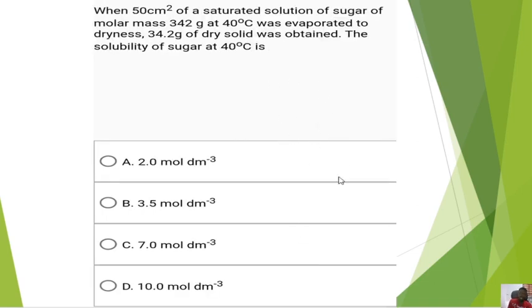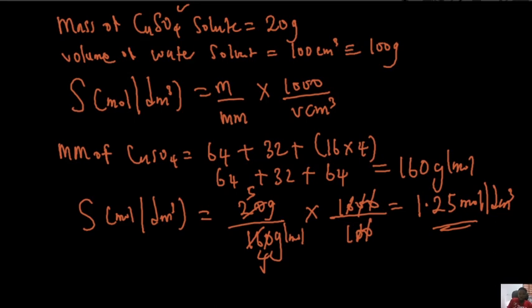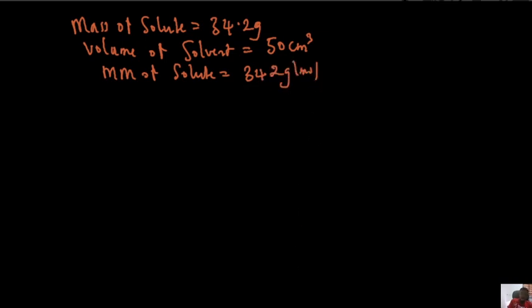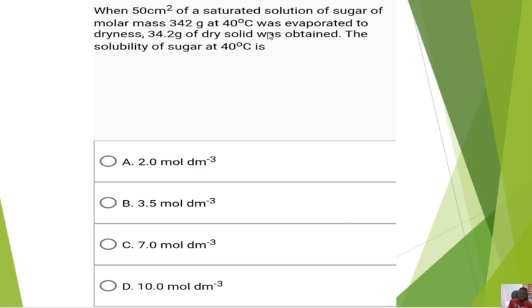So looking at our values for the last time before we get to solve, writing our parameters out. The mass of solute is equal to 34.2 gram. The volume of solvent, they gave the volume of solution, but as I said, the volume of solution is equivalent to the volume of solvent in this case. Not the masses, I meant their volumes, because we'll come across a scenario where we need to consider the mass specifically. The volume of the solvent is 50 cm cube. And then the molar mass of solute is equal to 342 gram per mole. So this is what is given for our question.